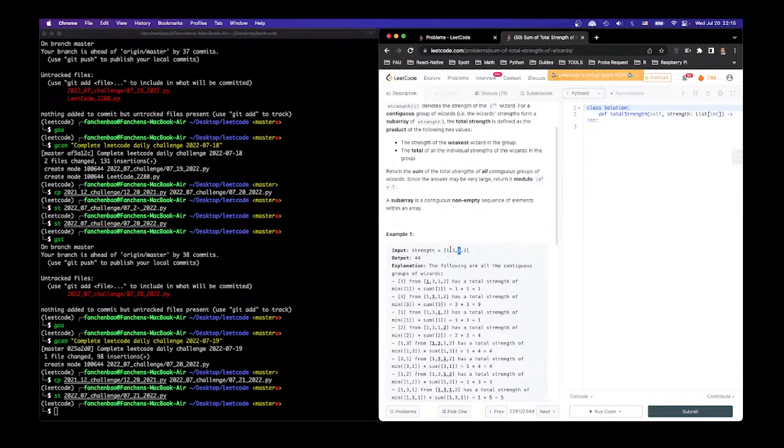Okay, so basically it's 1, 3, 1, 1, 3, and 1, 3, 1. The sum of these. So you have 1 times 1, 1 times 1 plus 3, and then 1 times 1 plus 3 plus 1. So we have this, right? And if this value is the smallest, then it can be written as 1 times 1 plus 1 plus 3 plus 1 plus 3 plus 1. That's the current value. Now we have 2.